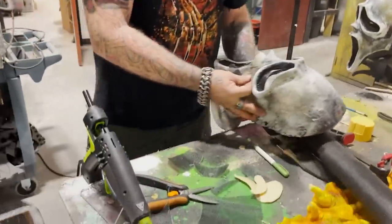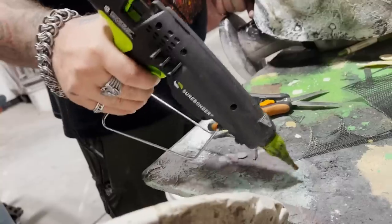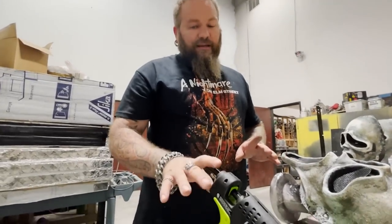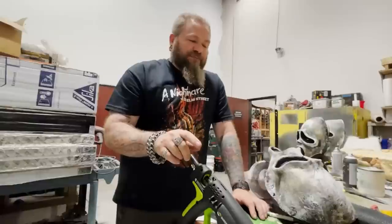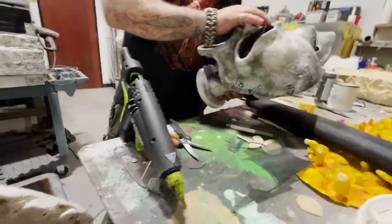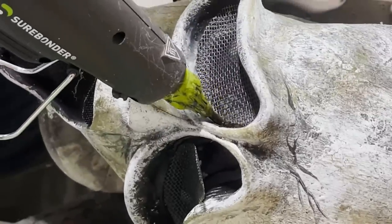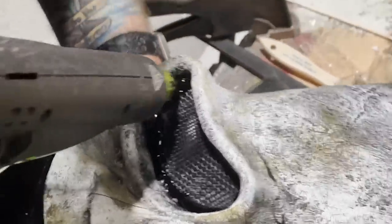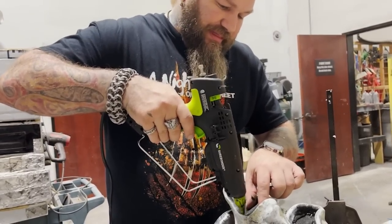All I'm going to do is take the mask itself and lay the screen in place. Now this is a hot glue gun. There are a big difference between hot glue and thermal adhesives — thermal adhesives are what we actually use. This one in particular is extremely flexible. For something like this you can just use a regular black hot glue, but it is not going to give you the flexibility. It's actually starting to drizzle out, so we're just going to put the glue just along the edges. Because it's going in the screen, it's actually creating that mechanical adhesion that we really like. The original mask does not have a screen on the mouth — this one does.